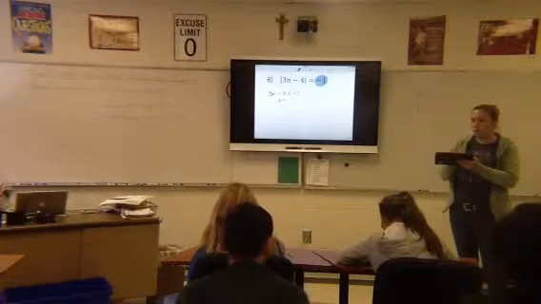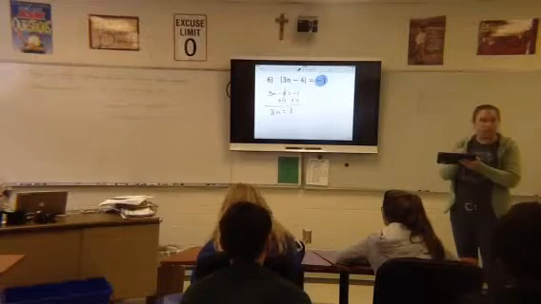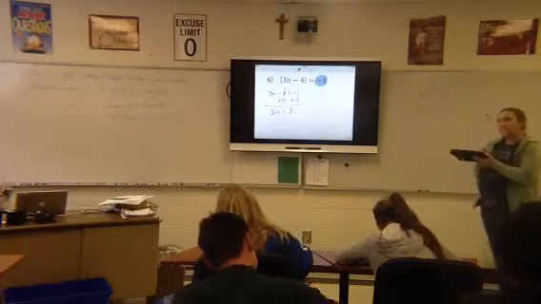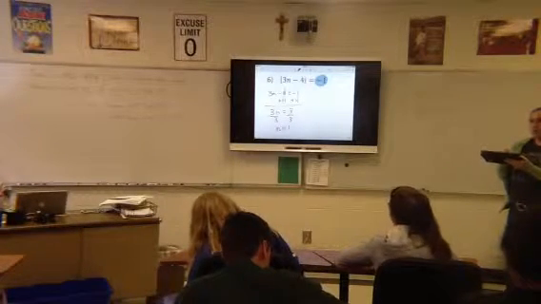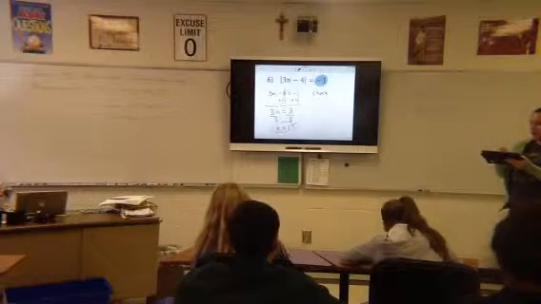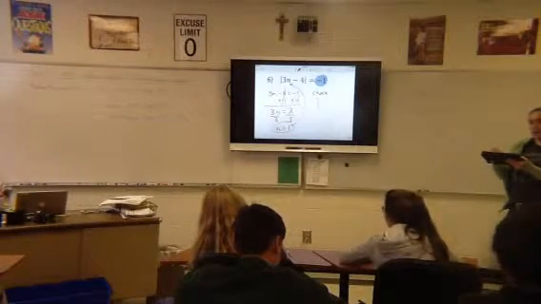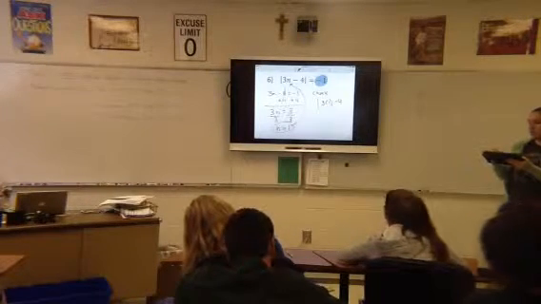Add the 4 over. Right? So I get 3n equals 3, and then what will we do? Good, divide by 3. So n equals 1. So now if I show a check for this real quick, if I take this guy and plug him in, I've got the absolute value of 3 times 1 minus 4.